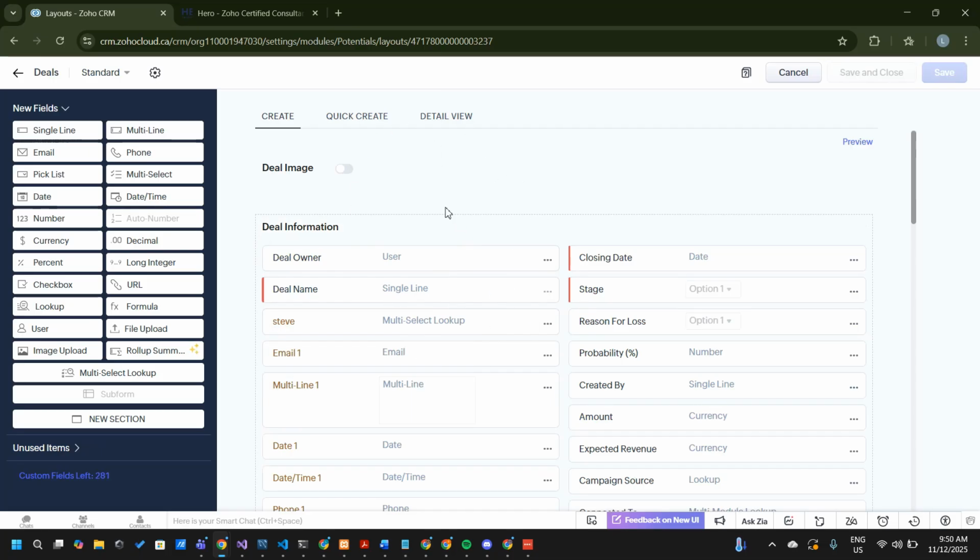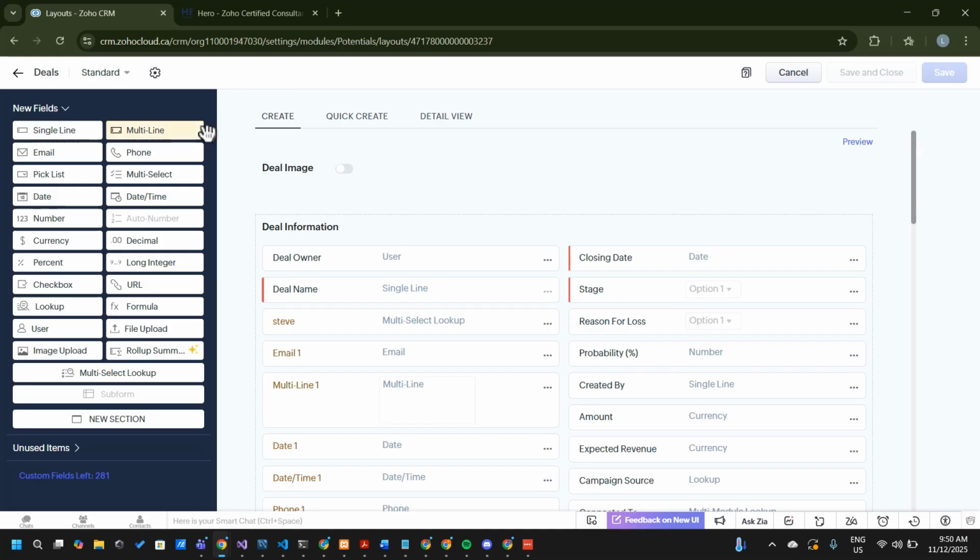For Bright Edge Solutions, the first thing they want is this: they don't actually use the term deals. They are a software consulting company, they help other customers, and they don't necessarily make deals. They have ongoing things that they like to call opportunities. So the first thing we want to do is change this module name from deal and deals to opportunities.